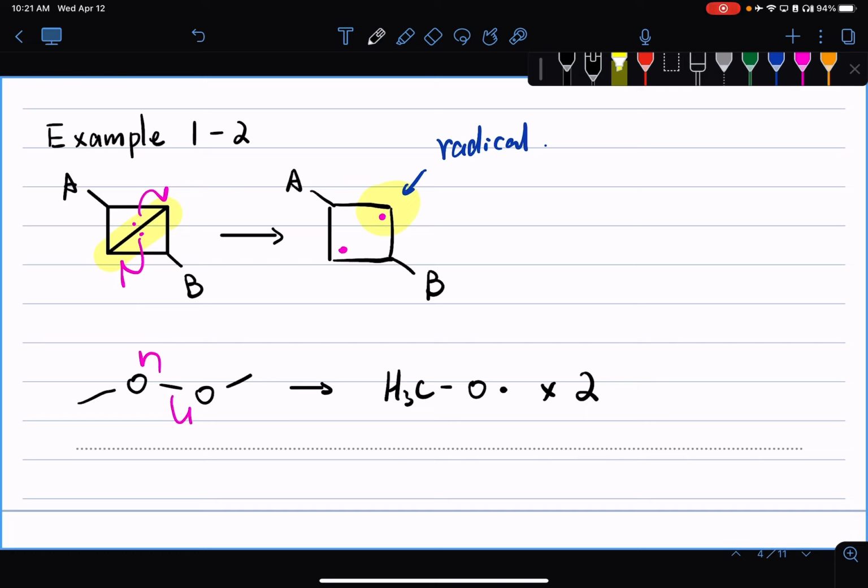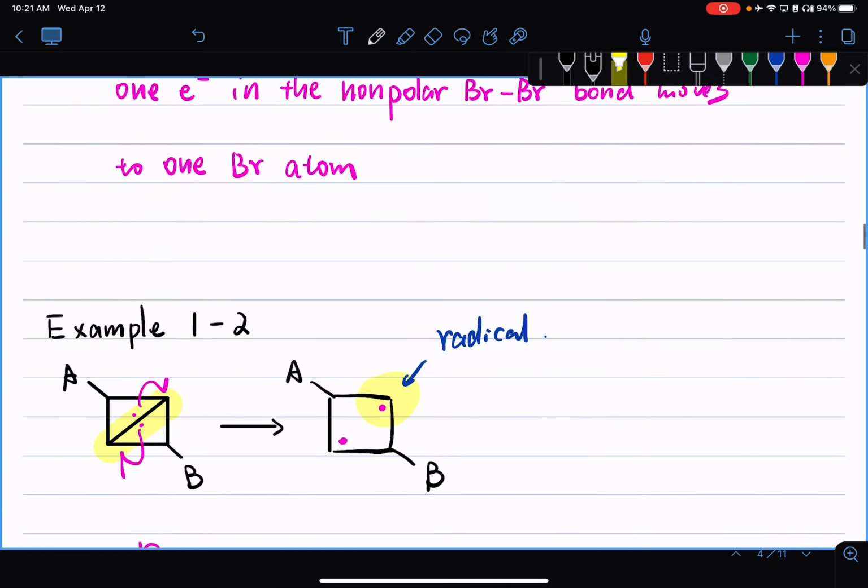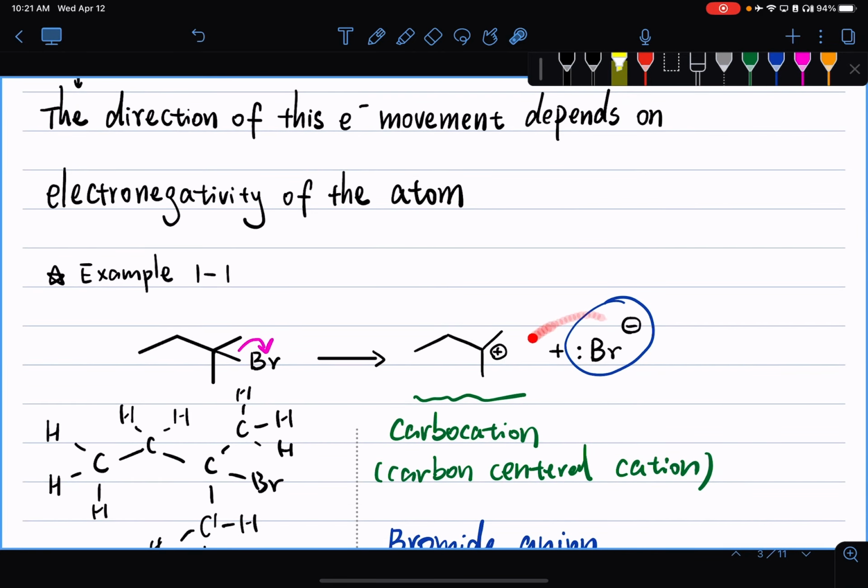So the question is, how do we know what happens when a covalent bond breaks? The quick answer here is, first of all, it's a dissociation of a covalent bond. And then it depends whether your covalent bond is a polar covalent bond or a nonpolar covalent bond. A polar covalent bond would dissociate into a cation-anion pair because there's an obvious difference in electronegativity. But if we're talking about breaking a nonpolar covalent bond, then we have the radical species. Because they're nonpolar, the electronegativity is almost the same, so the electrons don't have a preference in where they're going. So each electron goes in one direction.